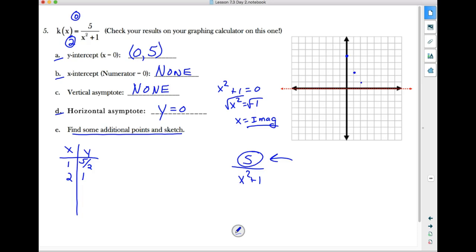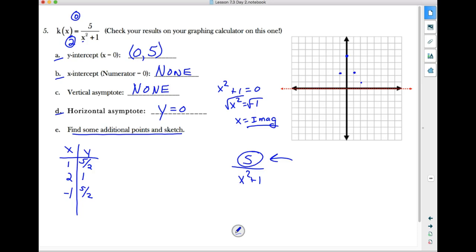And you see how that little bugger is coming down to the x-axis? Because remember your horizontal asymptotes, they're going to be like magnets. They suck the graph right down to it. Well, let's see what's happening on the negative side. If I put a negative 1 in for x, that's going to give me 2 in the denominator. So that gives me another 5 over 2, and it's positive. So I'm going to go negative 1, and come up here to that 2.5.